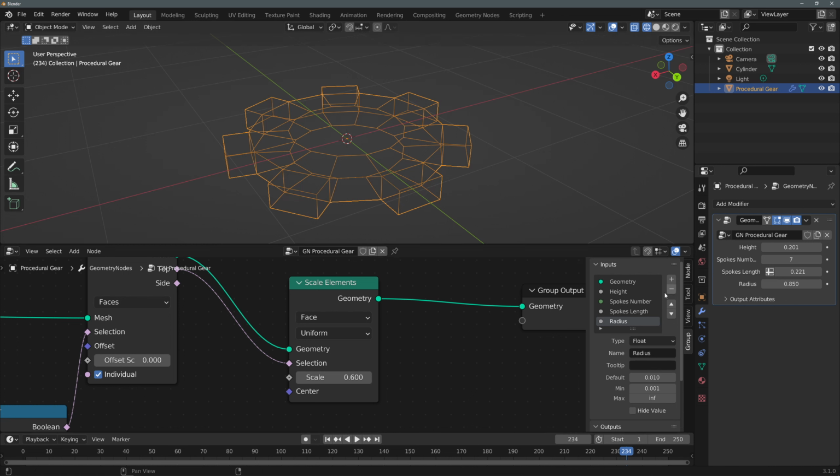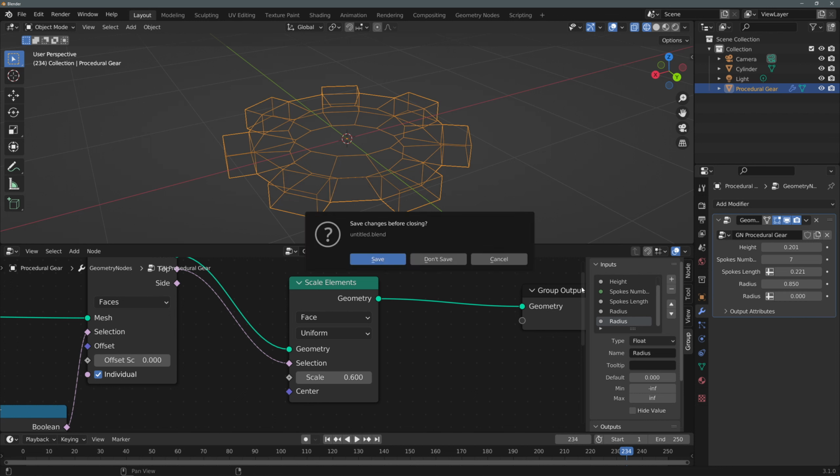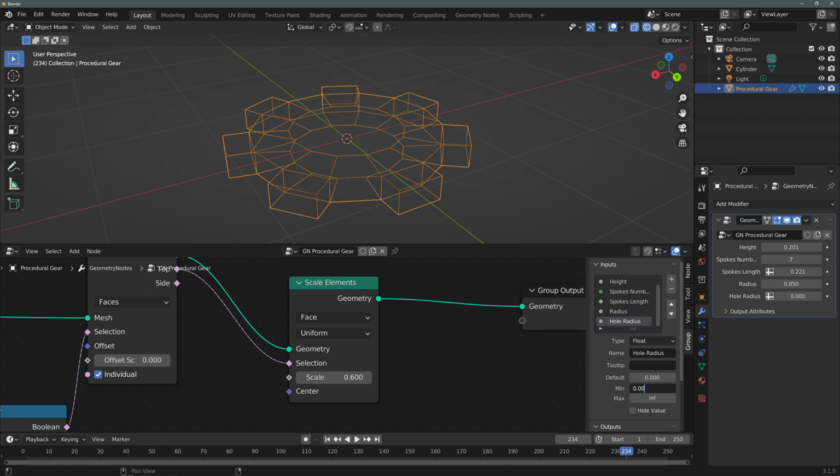So let's add another parameter. We're going to call this our hole radius. What is the minimum of this one? 0.01. Let's make that 0.0005, I guess. That's going to be like half. Oh, will it not let me do that? Oh, okay, it just shows up as 0.01. And we're going to make the same thing for that, 0.005 or whatever. Well, it shows up as the correct number, so I'm going to assume it's working correctly.